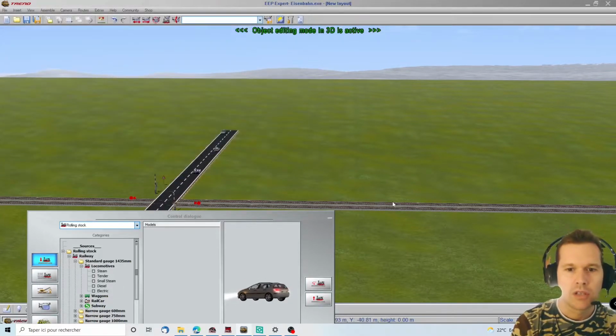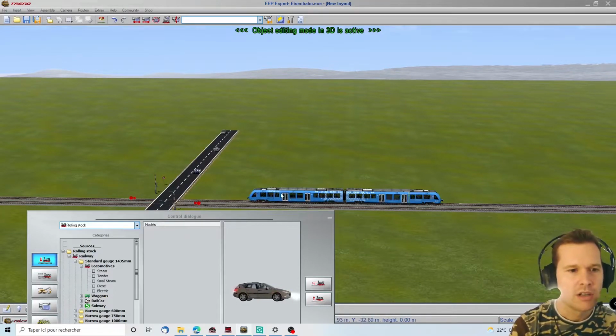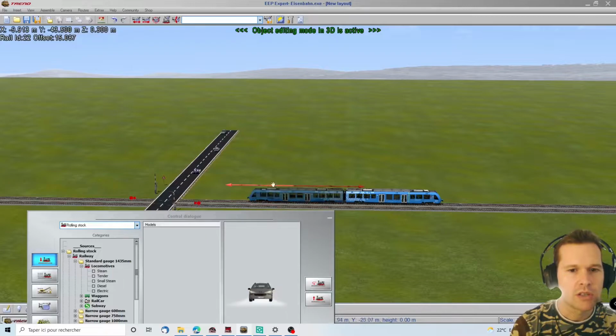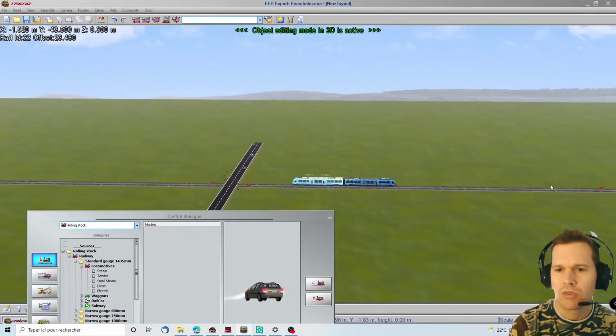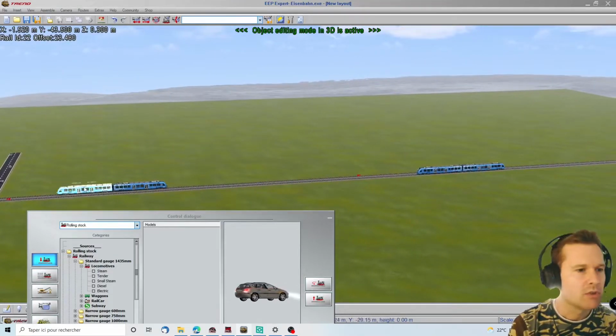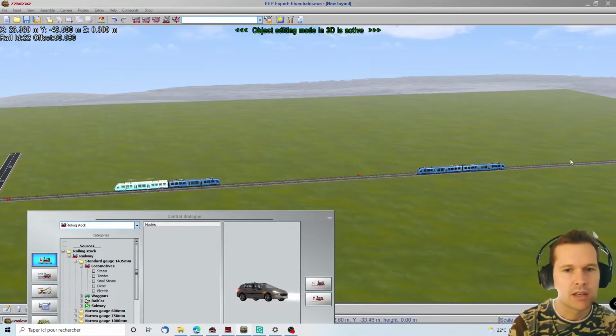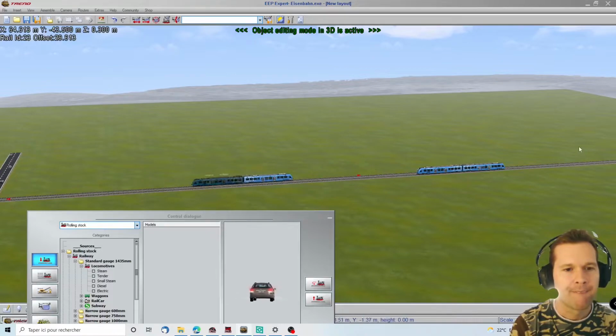Let's put it here, there on the other direction, that's fine. And we are going to say, well, he is way too close. Oh, I was going too fast here. I'm going to move it back. It's way too close, as you can see.